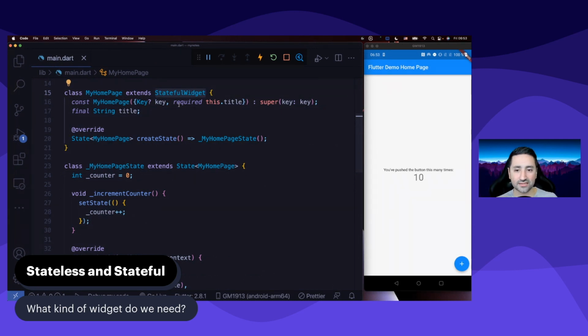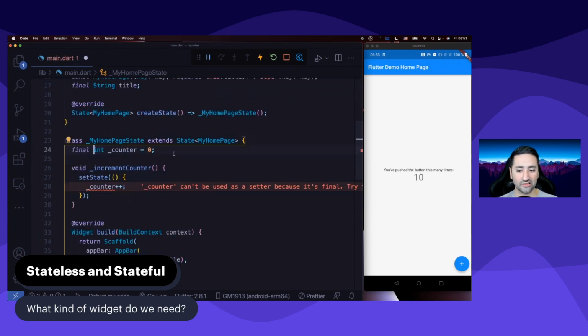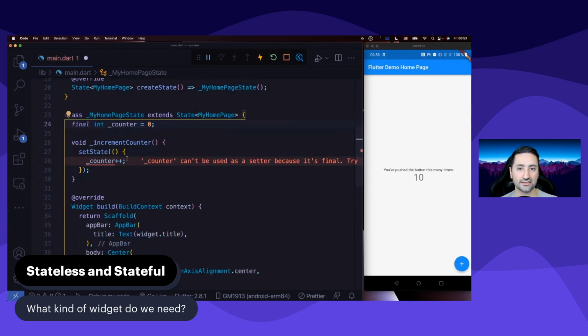For those who are a bit more familiar with Flutter, you'll have things like ValueNotifier and builders, so even stateless widgets can be redrawn depending on what you're trying to do, but they cannot contain mutable variables. That is the difference between stateful and stateless. You can see here this is a variable that is not read-only, otherwise it would be final. If I make this final, you can see it says you can't reassign this value to something else.